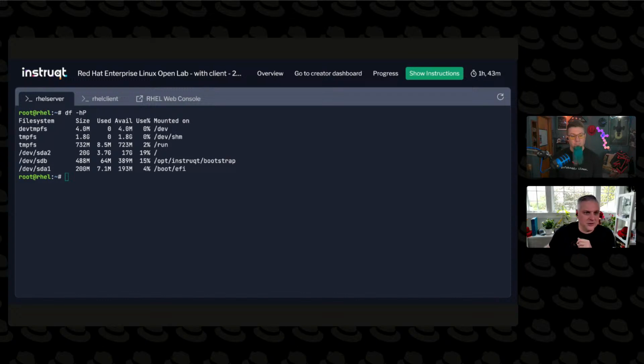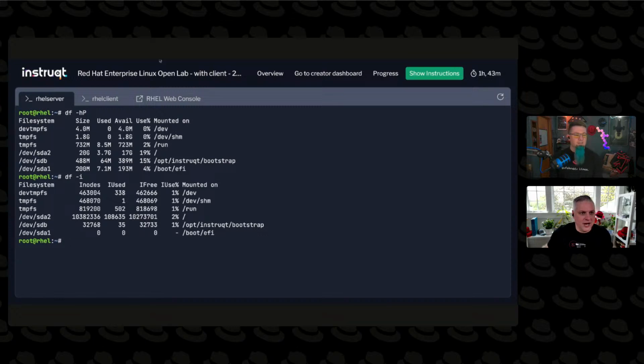And then there's also df -i, which shows you your inodes, and we'll talk a little bit about inodes in a bit. But these two things together, free space or data blocks that are available, and inodes, which are file pointers being available, those are the two resources offered by your file system to store files. But then there's some other stuff too, such as what kind of file systems are these?